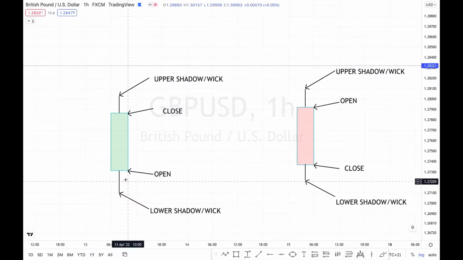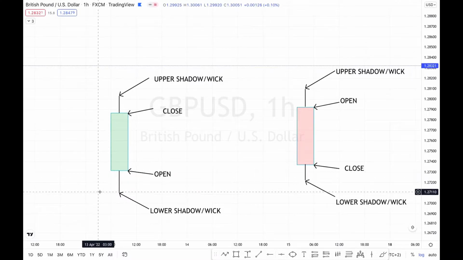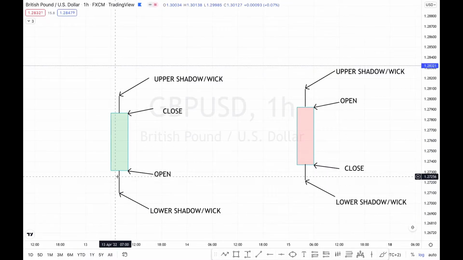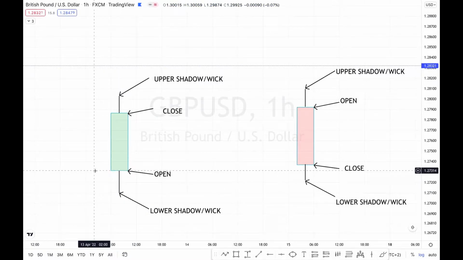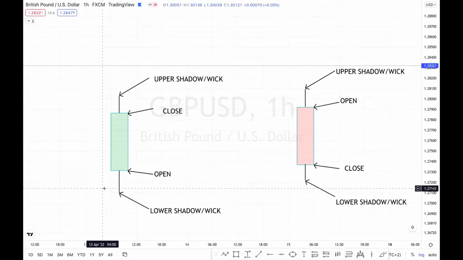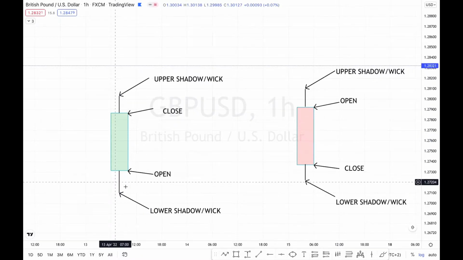Well, this is an exhaustion area showing that the sellers tried to bring down the market, but buyers were stronger, so they pushed back the market. So this wick is a sign that sellers tried to push down the markets, but could not fully close bearish. You can also see there is an upper wick here. This is because buyers also pushed the markets higher than where they closed, but sellers brought it back, and then it ended up closing here. So these wicks are exhaustion areas.